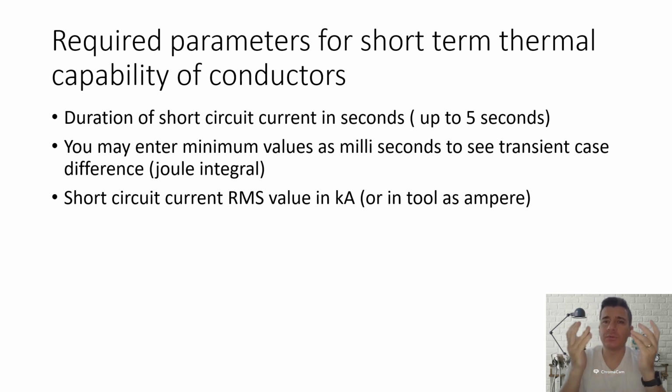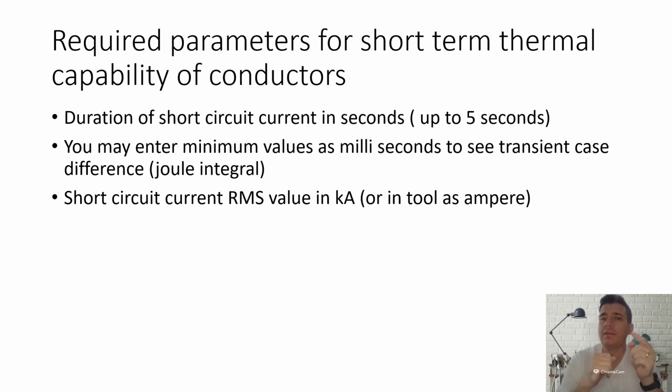When can we use 200 milliseconds? If we are trying to size medium voltage power cables, then we can use this one. Why? Because we have a protection relay on the upstream side, and this protection relay can easily be set up to 200 milliseconds. Then there is no need for us to resize our cable for 1 second or 2 seconds. These are very long durations, and it will not be feasible. So for an optimum solution for medium voltage power cables, you can use up to 200 milliseconds.